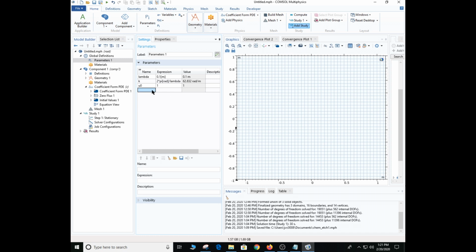And let's also put in some parameters for our geometry. Let's put L1. That's going to be the length of those guys right here. So 0.5. Let's put in W1. That's going to be the width.